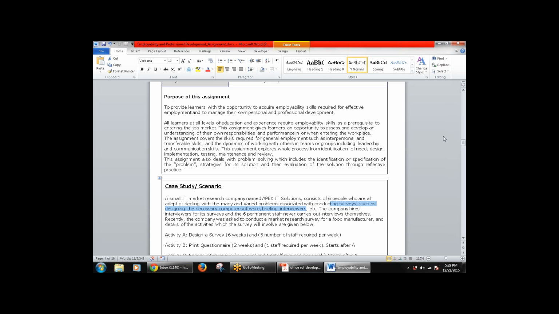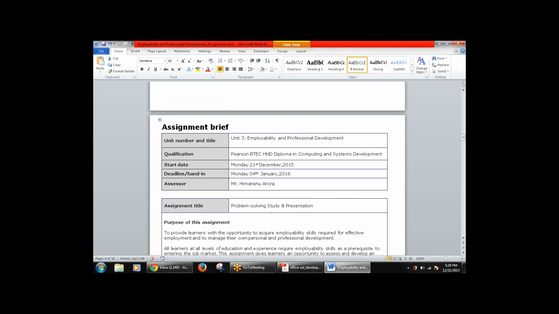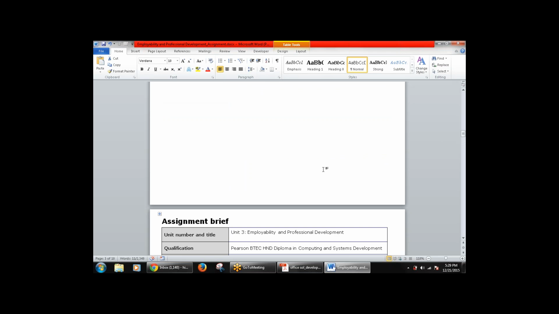Evidence means the report, the Word document, or the PPT that you are using to implement the concept. If you are using the PPT, you have to write the evidence in the PowerPoint. If you are using the Word file, you have to write Word. If you are using Excel, you have to write Excel. Whatever the evidence, whatever the tool, whatever the concept that you are using, you have to write it over there. It may be Word, PPT, Excel, anything.